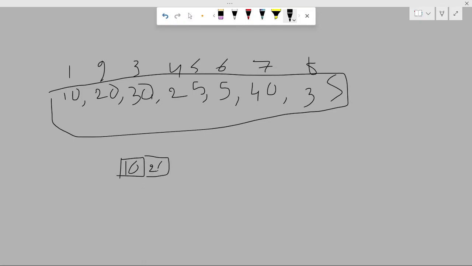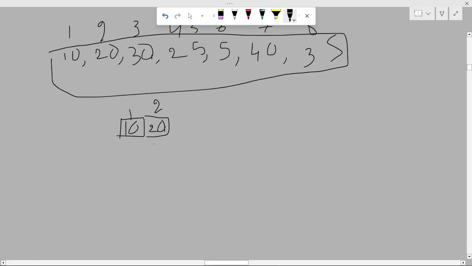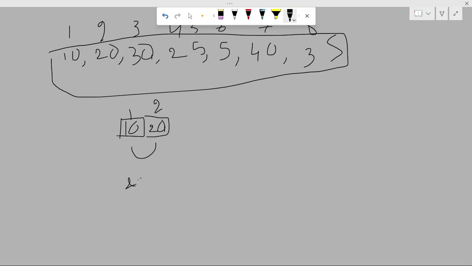After inserting, 20 is at index 2, and 2 by 2 is 1, so compare with that element. 10 is less than 20, so swap it. Write 20 first and 10 later. So this is what I got.